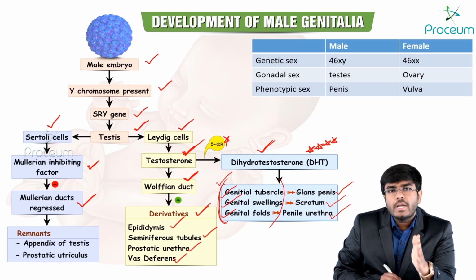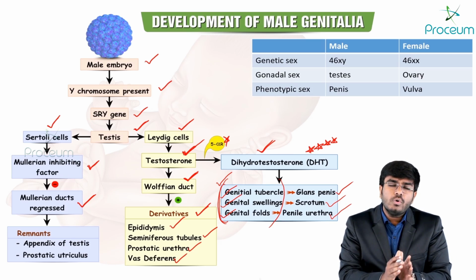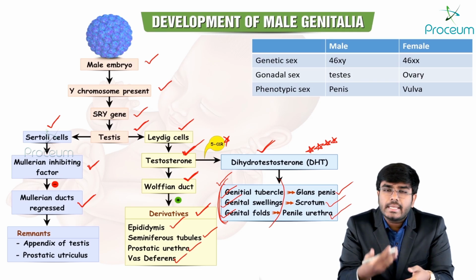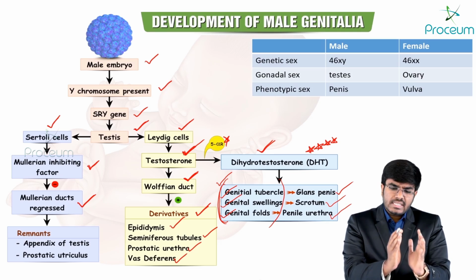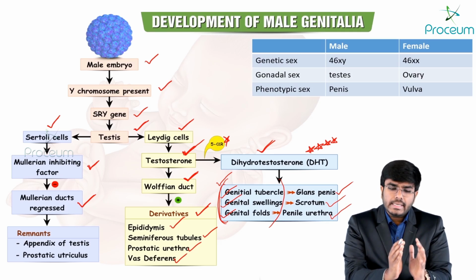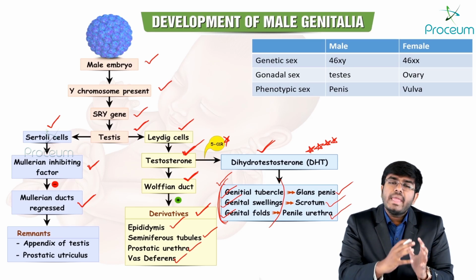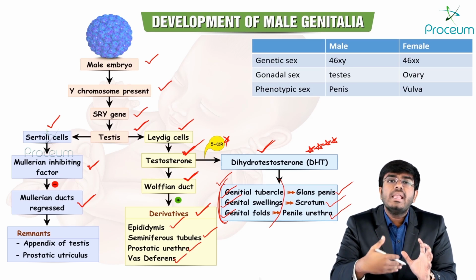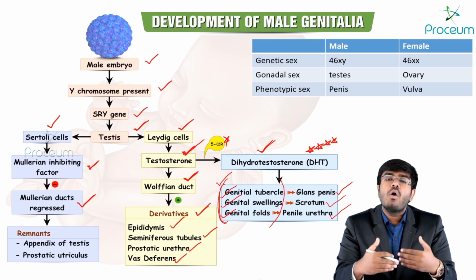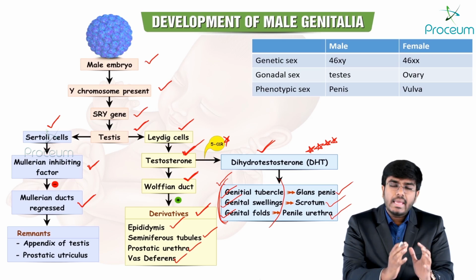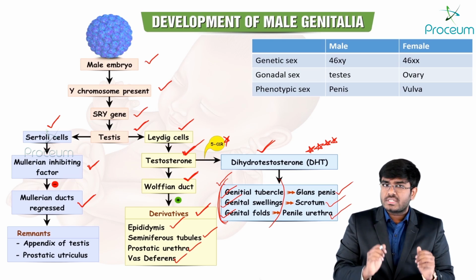Whenever there is no dihydrotestosterone, these embryological regions are going to convert into female external genitalia. So, there is this male fetus, and this male fetus has failed in producing dihydrotestosterone. So, this male will develop female external genitalia, that is vulva. So, a male can have vulva, possible. A male can have uterus, possible. Okay, so all these are the concepts.